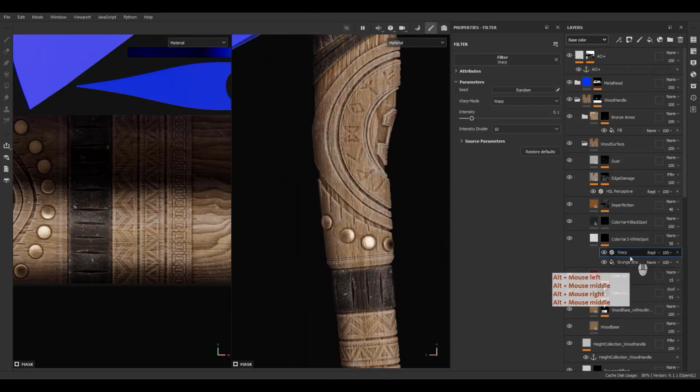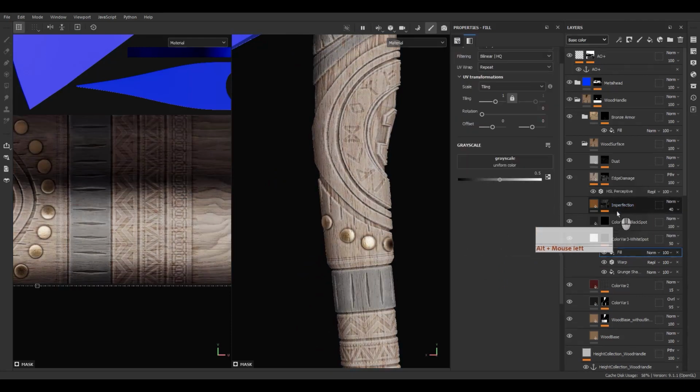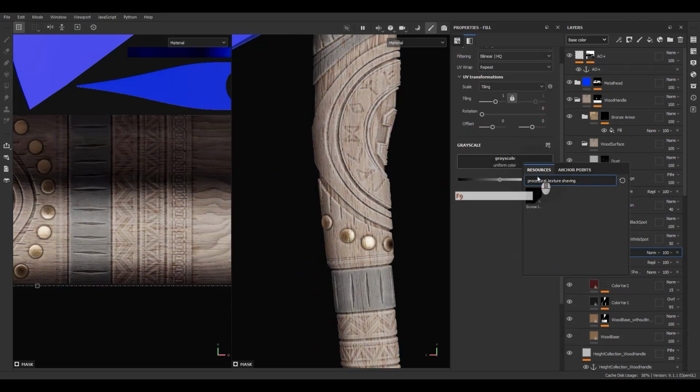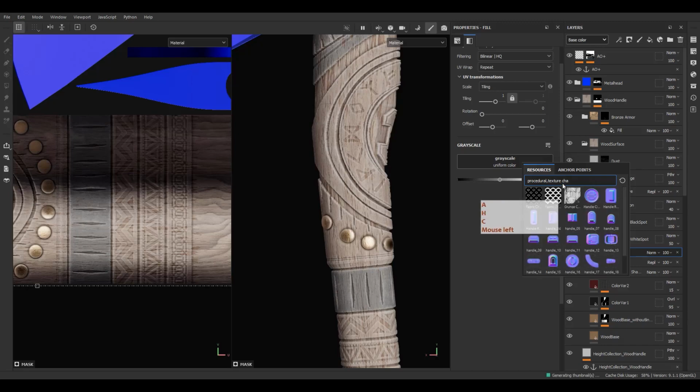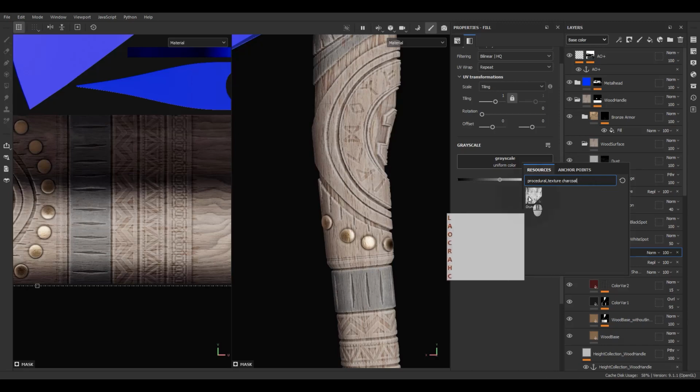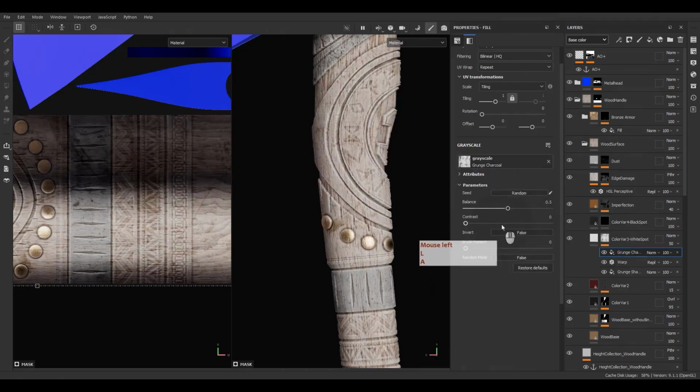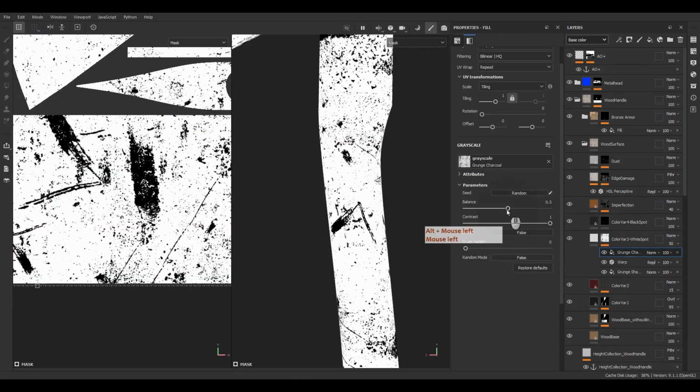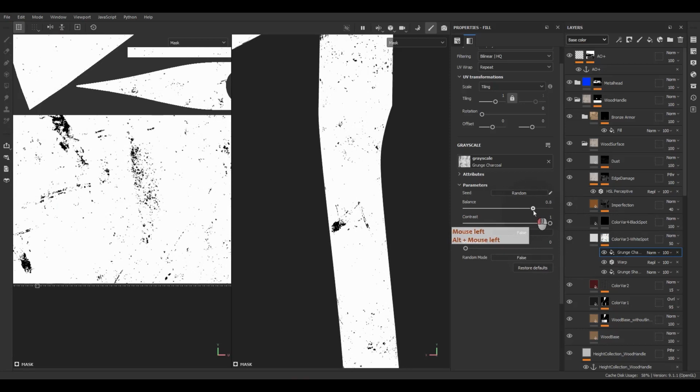Okay, and now add another fill layer. Okay, let's search for charcoal. Yeah, and let's increase the contrast, increase the balance.